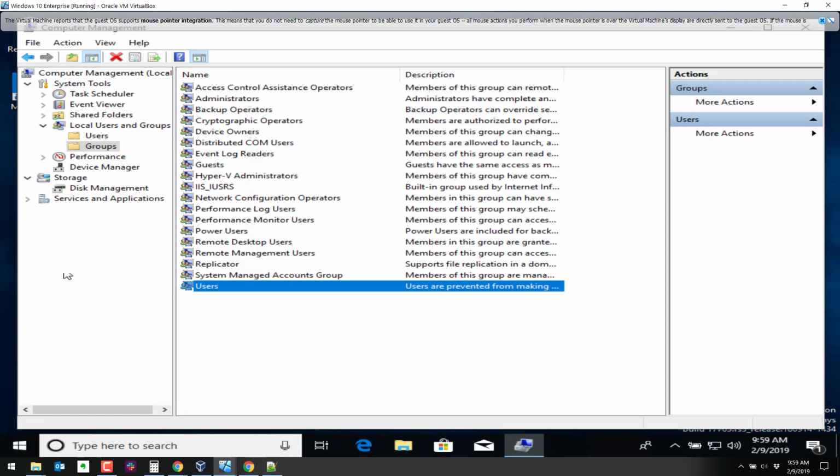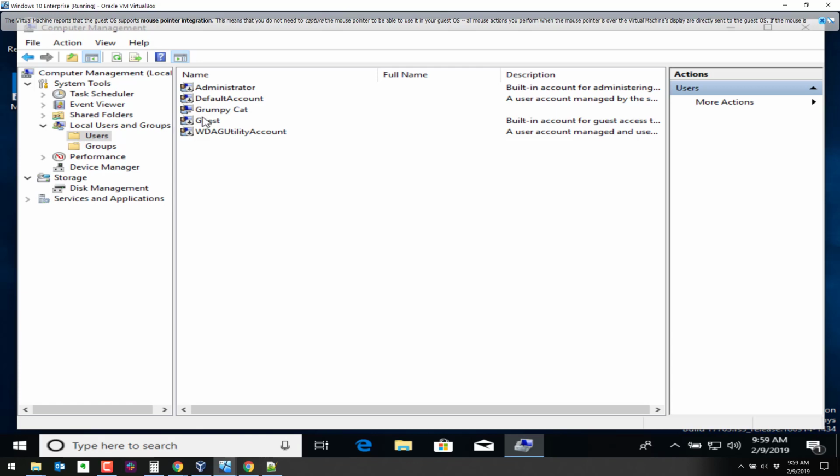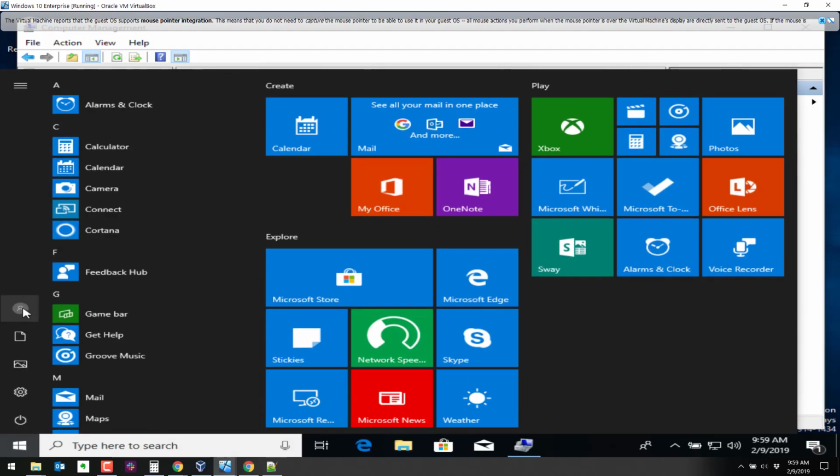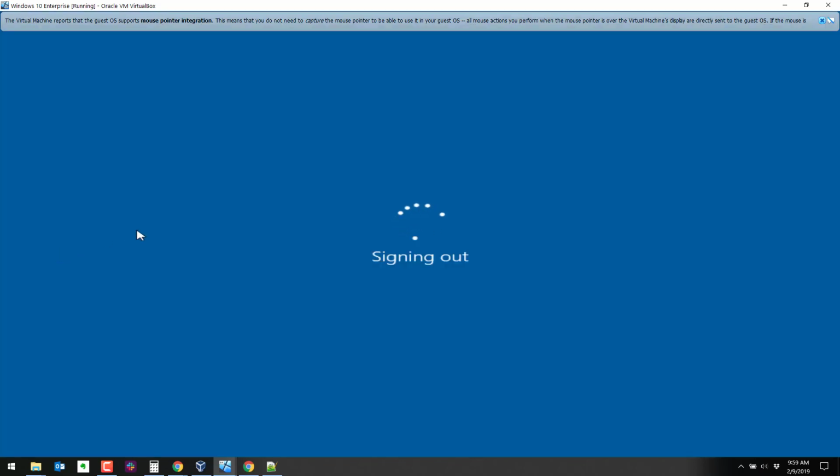So to validate that, and as we just looked, there is no account here for Littlebub, but Littlebub is part of the domain, so I should be able to sign out. And then I'll sign in as Littlebub using the domain account for Littlebub.